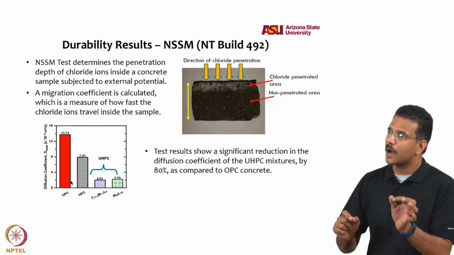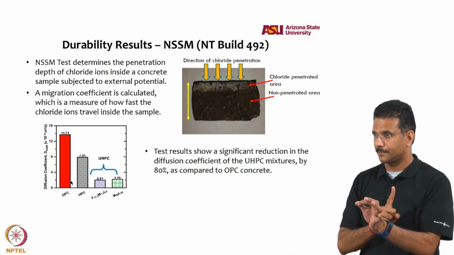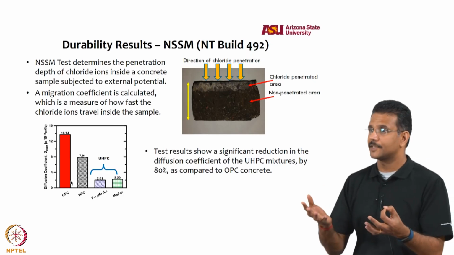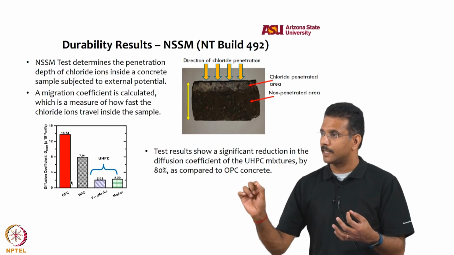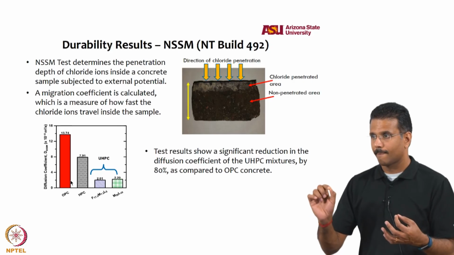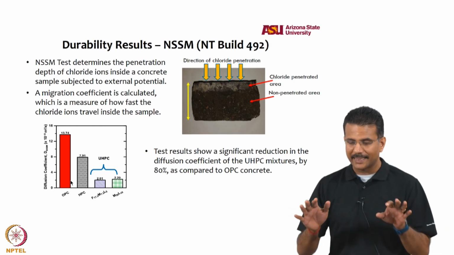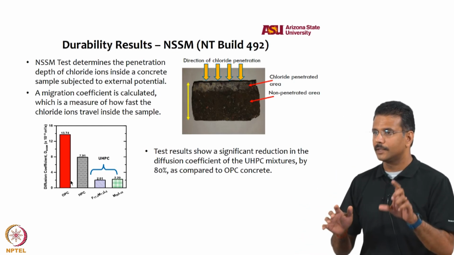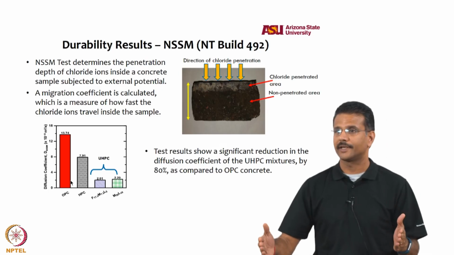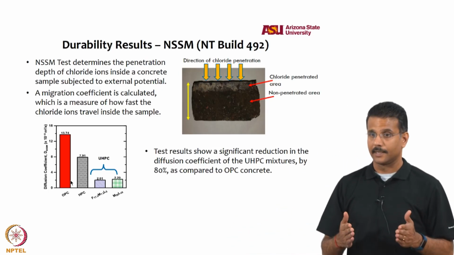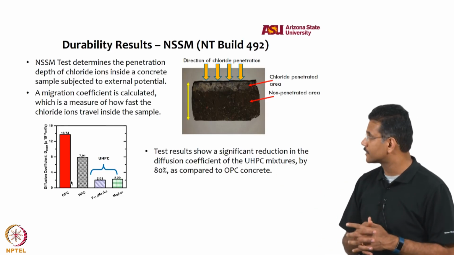So, for every one chloride that you push into the system, some negative charge should come out of the system to maintain electroneutrality. What is the negative charge that can come out of the pores fairly quickly? Hydroxide. So for one chloride that goes in, one hydroxide comes out, and then sodium, potassium and calcium do the remaining charge balance. You carefully control the initial current and initial voltage, and apply that voltage for 24 hours or 48 hours or whatever, depending on the initial current, to find out how much chloride has gone through. You calculate a chloride migration coefficient.